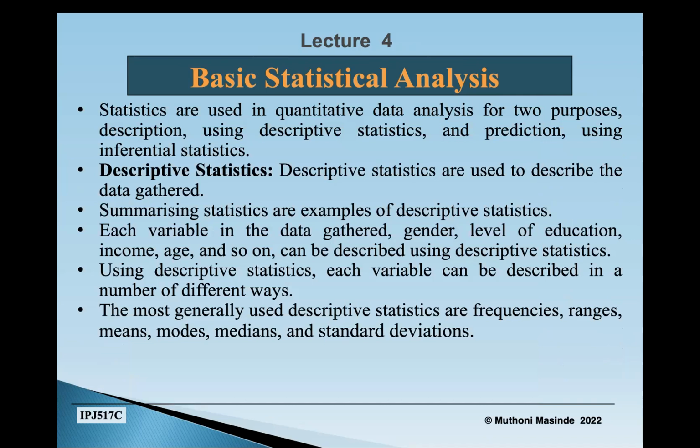So basic statistics here means the descriptive part, where you summarize the mean, the median, the mode, and so on. The most commonly used are frequencies, ranges, means, modes, medians, and standard deviations. You can always check the meaning of these. I'm sure some of you have already seen that you can actually extract the same using Excel.